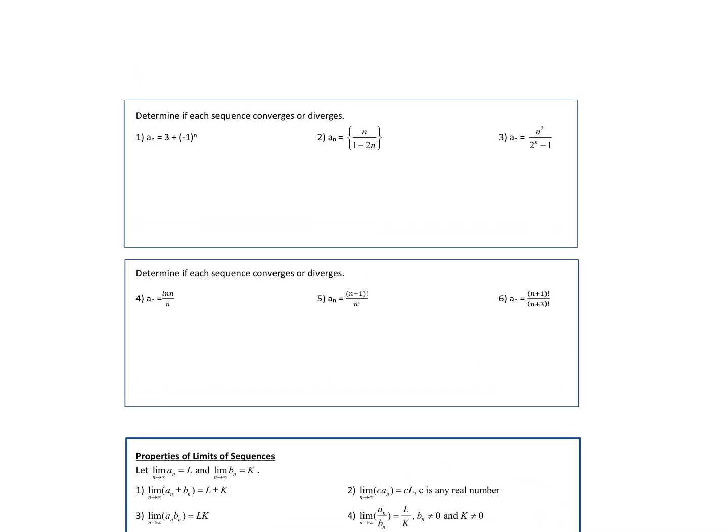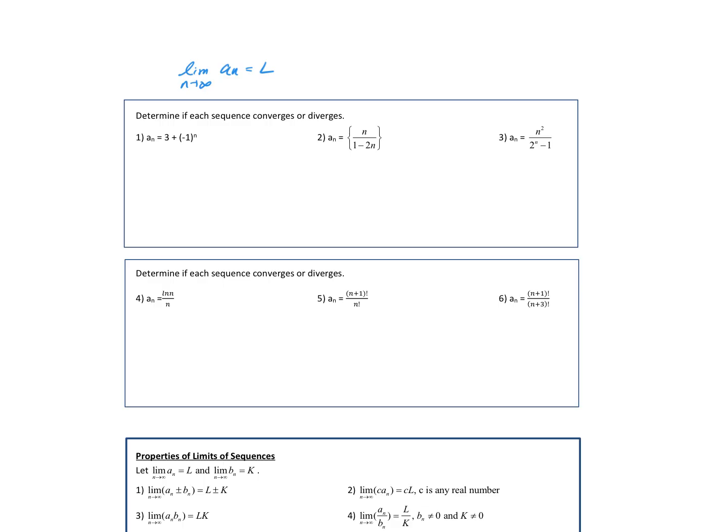So this says determine if it converges or diverges. One way you could do it, I suppose, is list out the terms of the sequence and look at it and make a decision as to where it's converging. But really, we could just do a limit. So we could say the limit as n goes to infinity of a sub n. If we get a value, then it is converging.